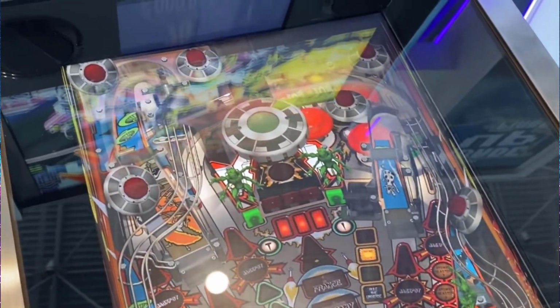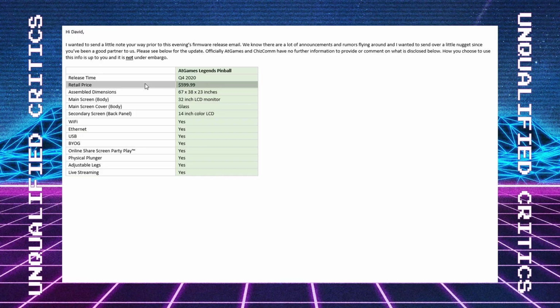I believe that is more than we'll see from Arcade 1UP. At Toy Fair, the CEO of Arcade 1UP told us $500 was the price, but they previously said between $500 and $600. I don't think they'll do $600. I think they're going to try to beat, especially now, I think they would be incentivized to come in a little lower than AtGames. So this is going to be the premium model of the three.